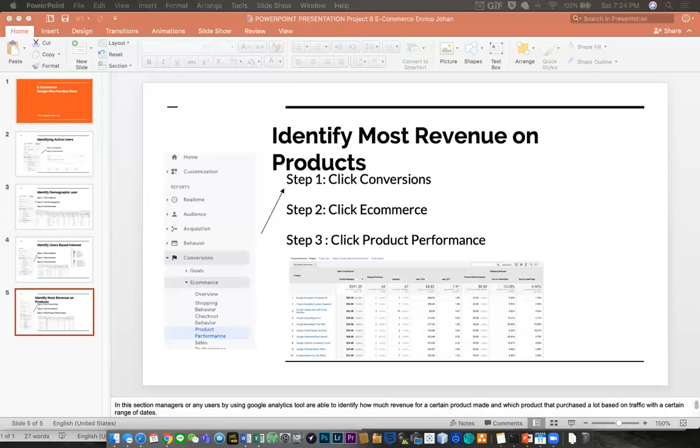So the goal, by showing you this, is that we are able to understand the profit for the revenue that the Google merchandise store is able to produce. But there are different channel groupings in here. There's organic search, when people shop at the Google merchandise store because they are able to find this website through Google organic search. And then there's direct, and then there's referral.